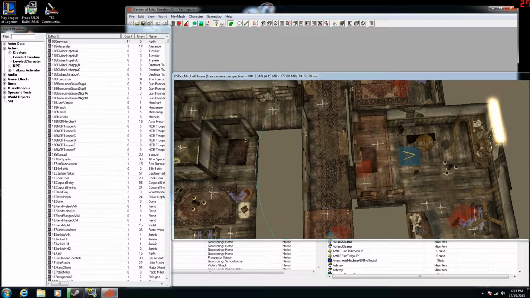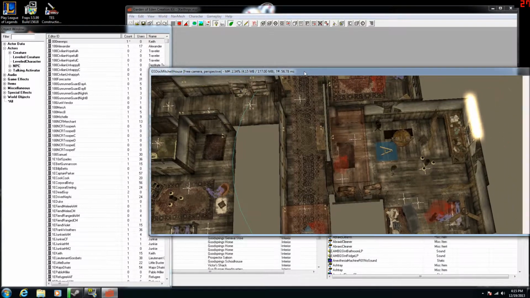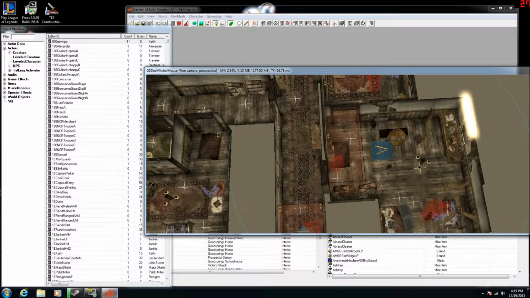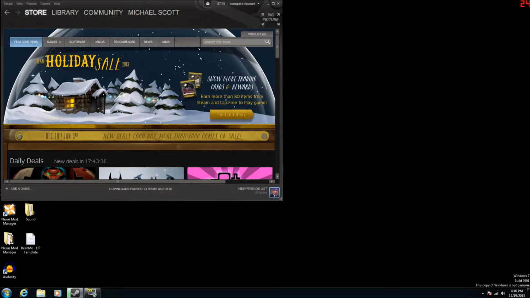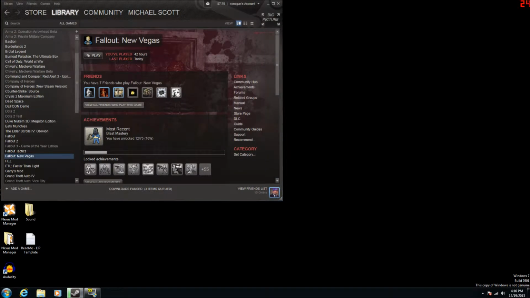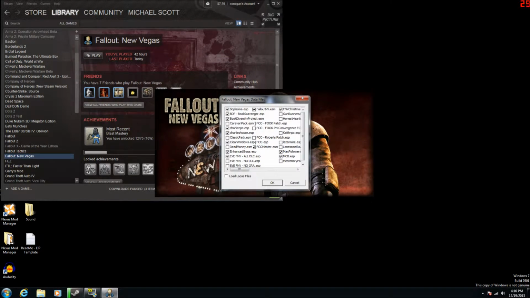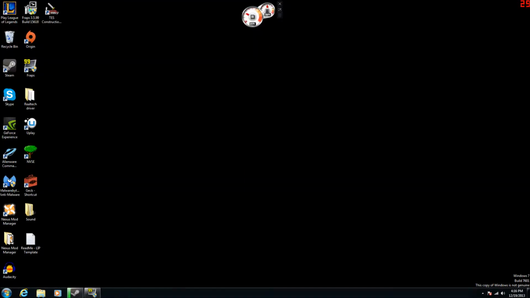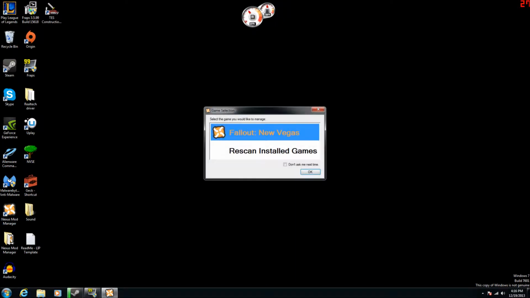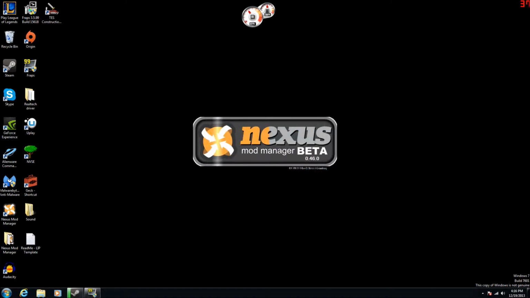Just click that. Okay. And now I'll show it to you in game. Almost forgot. You don't need to do it through here, I'll show you both ways. You can either go here and find the data file and make sure to turn it on, or if you use Nexus Mod Manager, you just go here when it decides to load. Then wait for this to load.